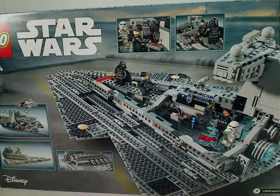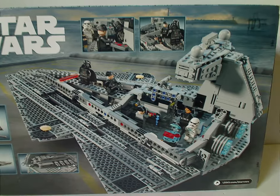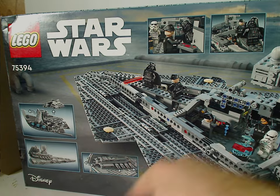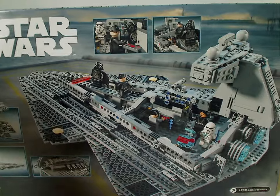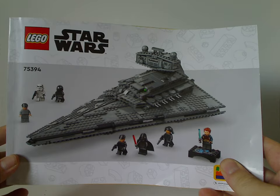And flip to the back side of it: the Star Destroyer in a resting position, and also a couple of special shots of it, and the features of the set, and the two logos again. And now onto the manual, with rendering like we've been seeing for the last couple of years, of course.